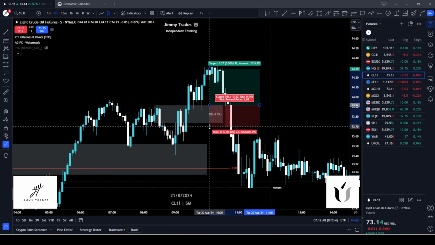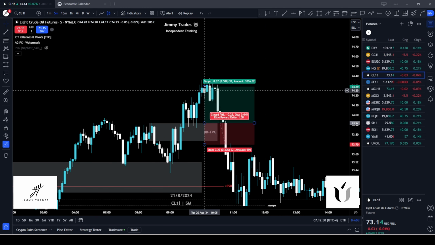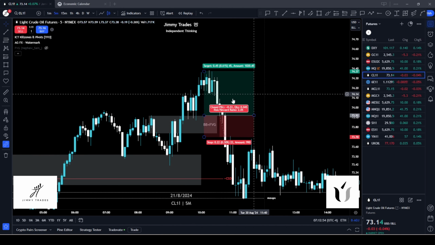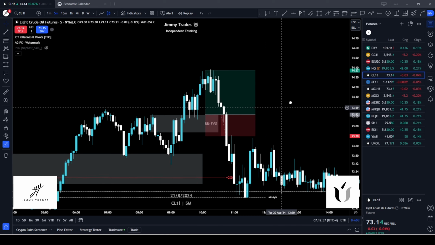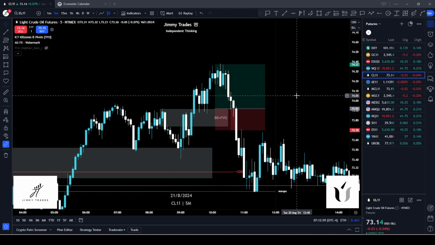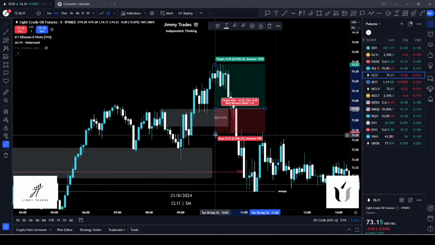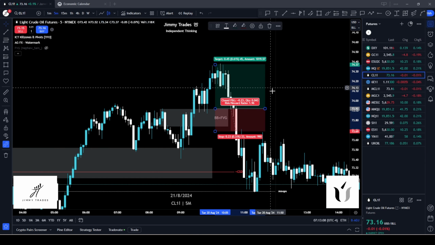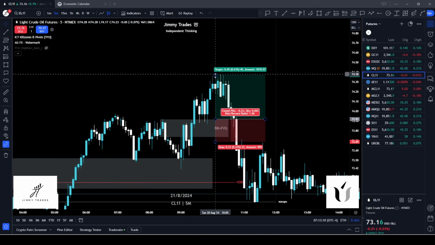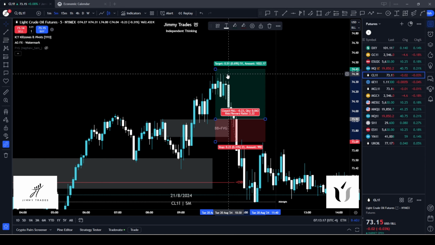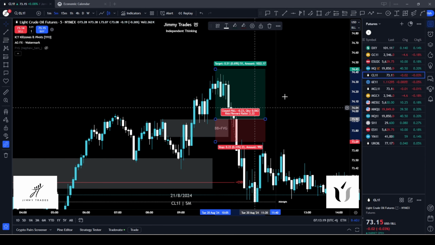Now, if you had a tight stop to the breaker, then price reached 2R. This was one of those times where you wanted to have a tighter stop. If you opened it up too much, then you wouldn't have reached 2R, but it's also one of those times where if your take profit was here, then you would actually look at that and go, okay, we're close enough. Let's take the money off the table. We don't want to give it back.